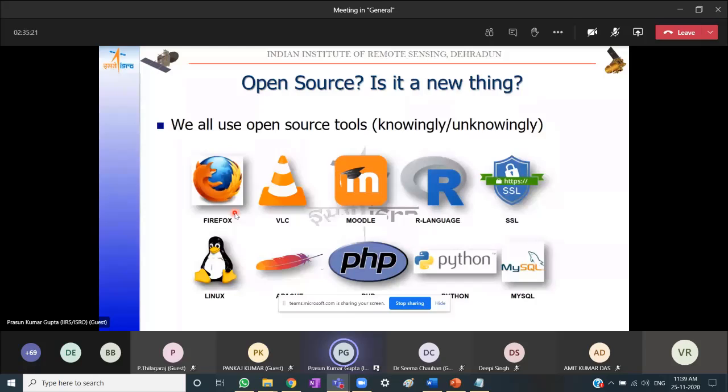But you don't pay for it. So where did the software come from? Who made it? Where is he getting money from? These are all open source software, normally volunteer driven efforts. People from across the globe initially started a project and then built on top of it, and more people joined, and then it became a popular product. Firefox is a very good example when we talk about internet browsing.